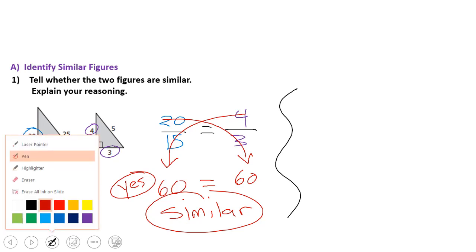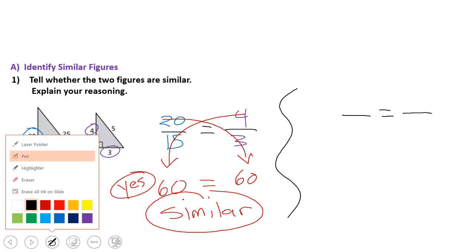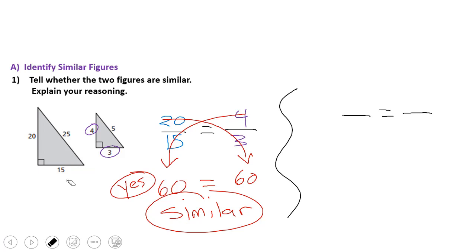The second way I'm going to do it, and of course I am going to write a proportion. But this time I am not going to go from one figure to the other figure. I'm going to change it up by saying corresponding sides, just like they did in the notes. So corresponding sides, from the larger to the smaller, the two vertical sides, 20 is to 4. I'm going to use the diagonal side. For the larger one it's 25, for the smaller one, it's 5.